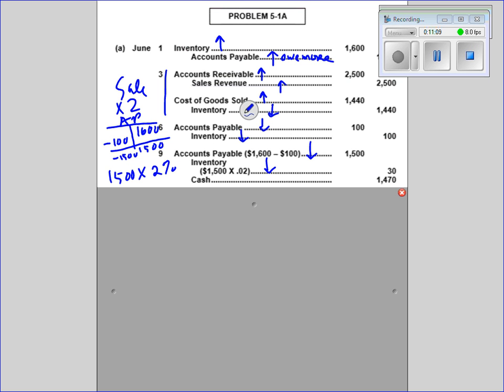And our inventory went down. Well, did we hand them over $30 worth of books if inventory went down? No, it's a mask. The value of our inventory went down by $30. We didn't give them $30 worth of books. So awesome job.